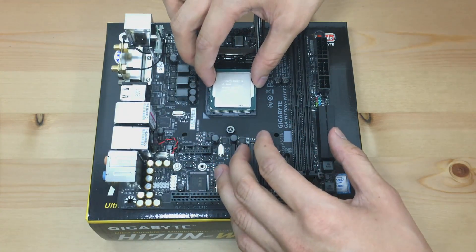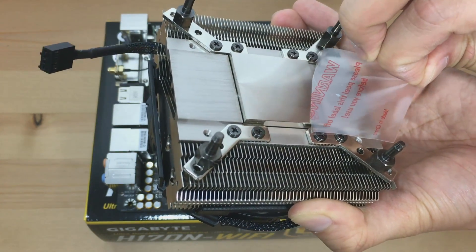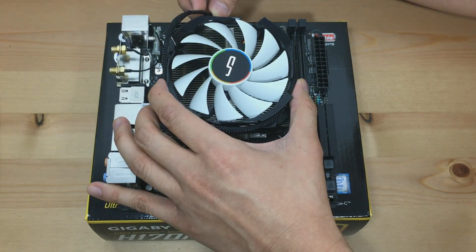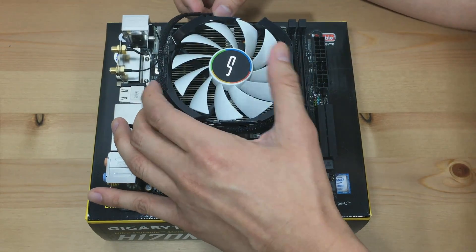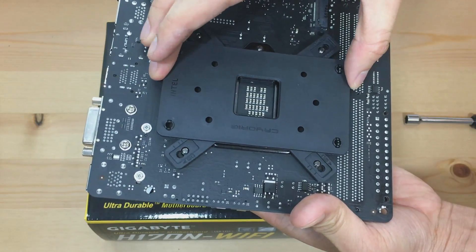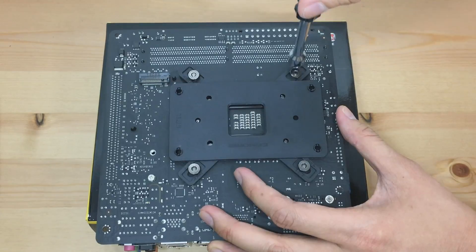Put the CPU back in the motherboard and apply some cryopaste. Now remove the plastic from the bottom and place the C7 onto the motherboard where the screw pillars go through the mounting holes. Route the fan cable around the C7 frame so it looks very neat. Place the backplate at the back of the motherboard, pass the screw pillars through the appropriate holes, and use the hexagonal screw caps with the hex screwdriver to fasten everything in place.